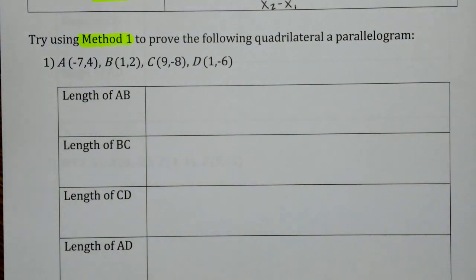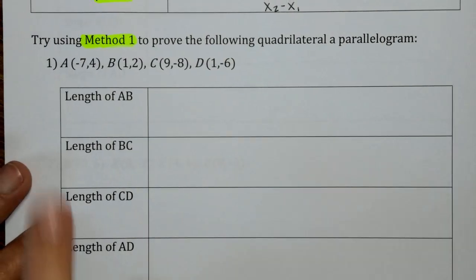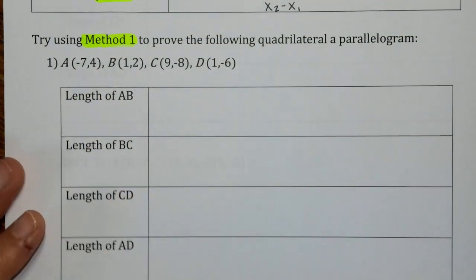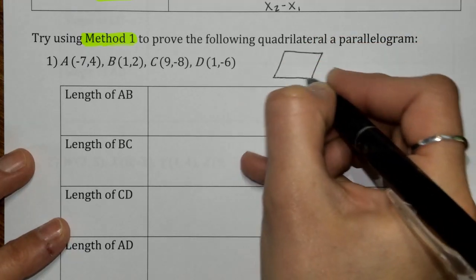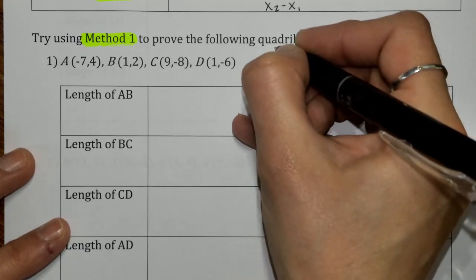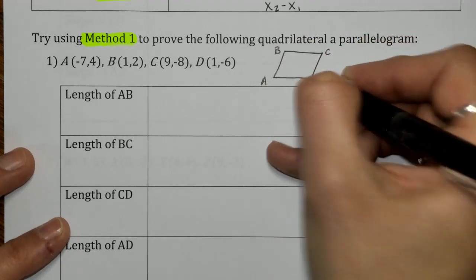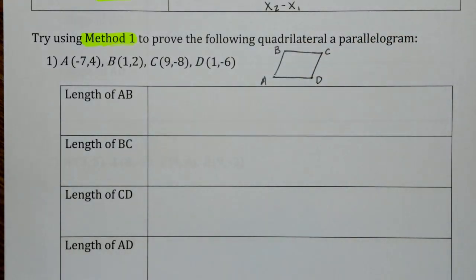Okay. And what we're going to do is assume that A, B, C, D are in order. So we're going to go ahead and draw out quadrilateral ABCD, because I'm going to do some color coding. If you want to get some colors, it might be a good idea so that we can see what's going on here. So the length of AB.